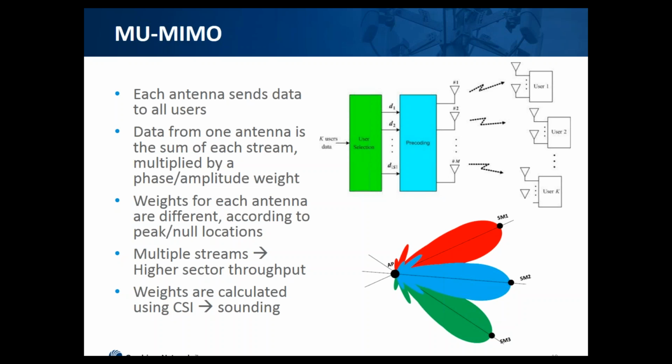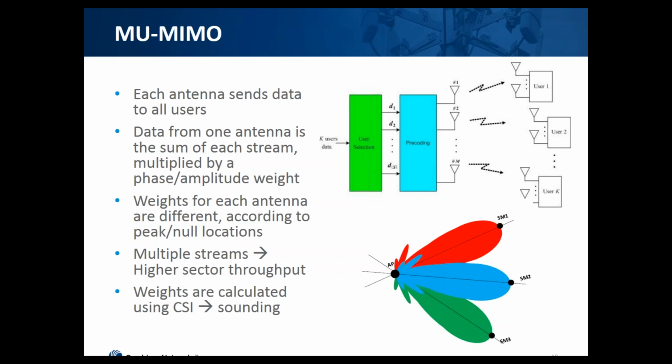In the previous example, where we had one user downloading a document, another watching a video, another video chatting, instead of sending data to one at a time, the access point can now send data to all three of them at the same time. This means that the scheduler allocates resources, meaning transmission time, to all three at the same time. How is this possible? Imagine you have multiple streams of data to send.